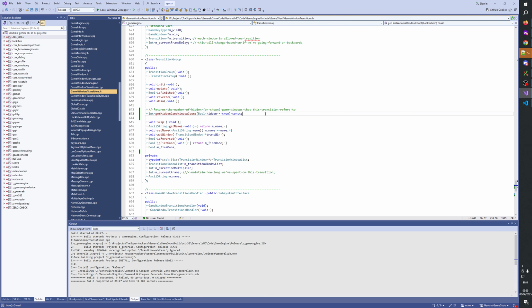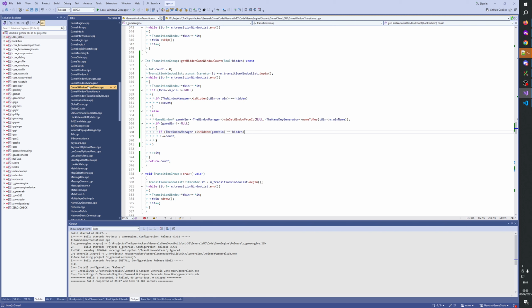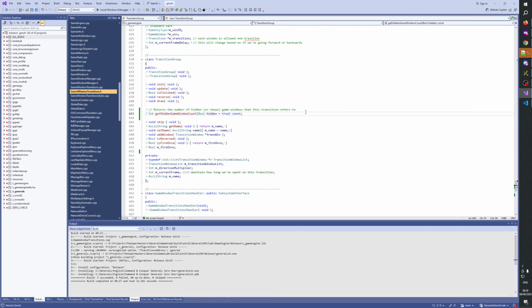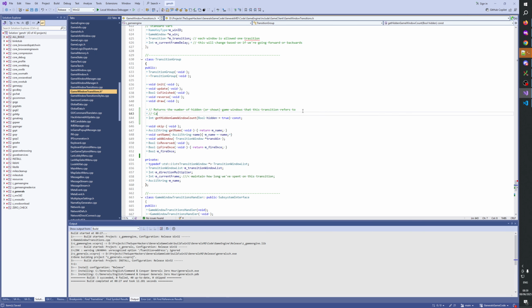Game windows. Can be used to figure out if the transition is actually suitable to play.